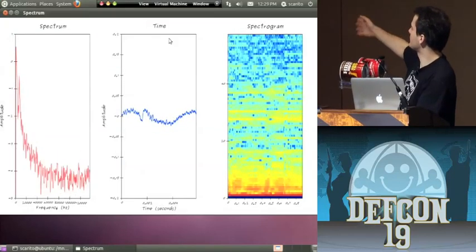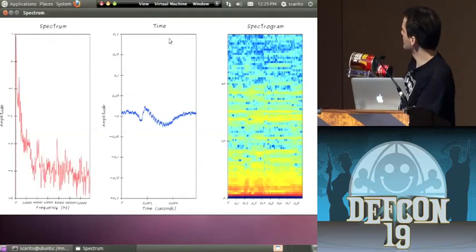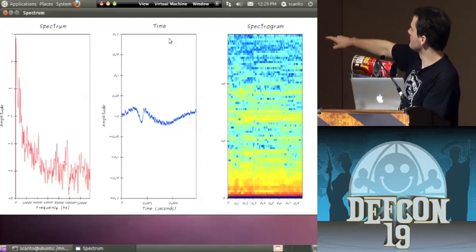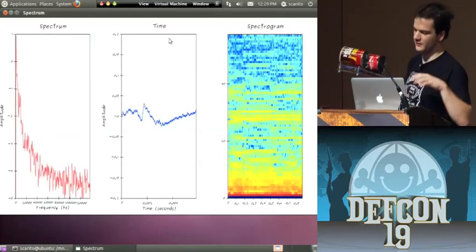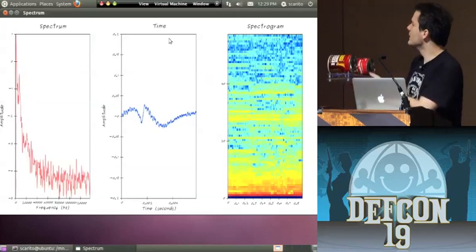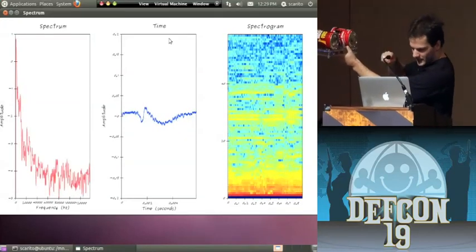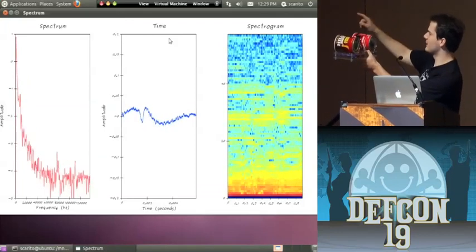The one on the right is kind of a scrolling view of that. And it's kind of hard to see the scale on here, but on that spectrogram view, those numbers are supposed to be the distance in meters to whatever you're looking at. So I guess if you've seen a fish finder before, it's basically the same interface. So what I can do is if I point it at the wall, I'm pretty sure that strong response at about 30 meters is probably about the distance to that, which sounds about right.